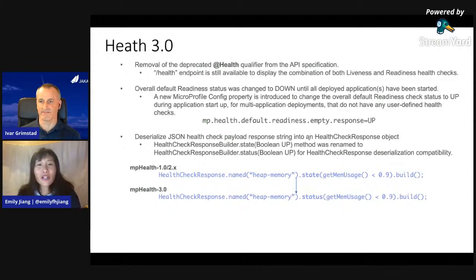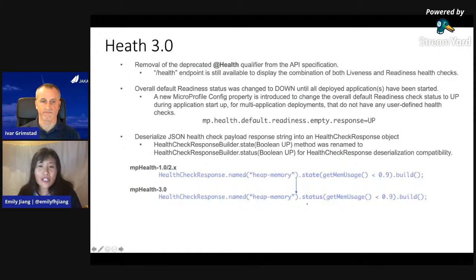The other smaller change is the method change. Previously it was state, now it becomes status. The reason is that in the first release of MicroProfile Health, we used state in the payload. However, as you know, Spring and Node.js and others adopted status. So we are trying to unify the payload so that it can be consumed by different languages.